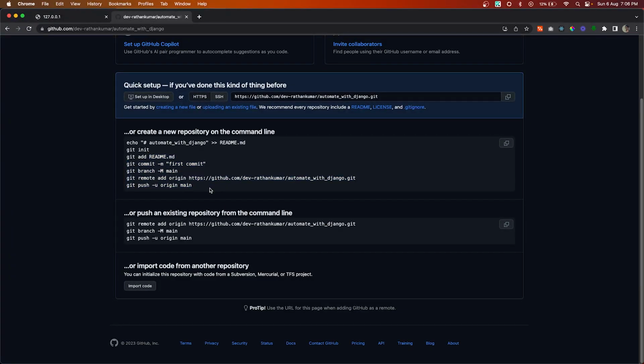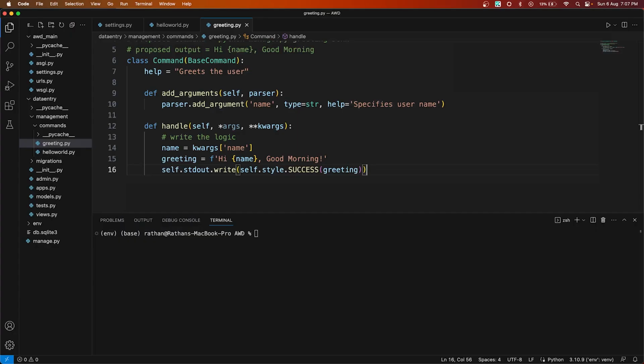It is called .gitignore. You know that when we push our code to GitHub, all the folders, files, images, and other stuff will go to the GitHub repository. But sometimes we don't want to send all the files to GitHub for security reasons. For example, we don't want to send the env folder here in our project.